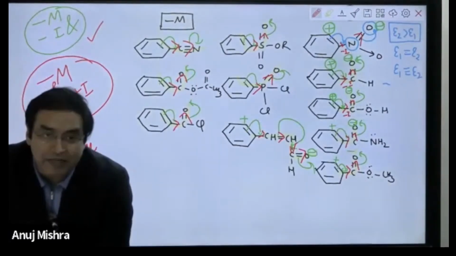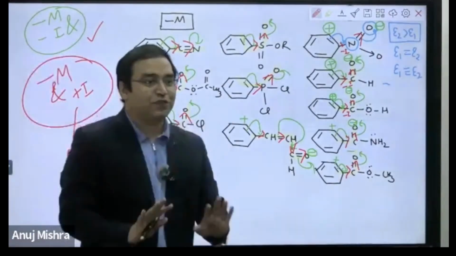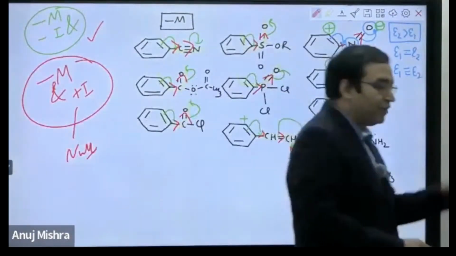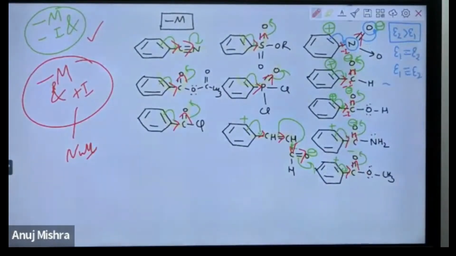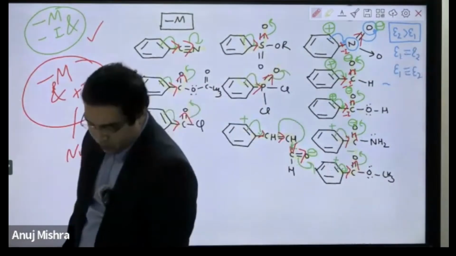What is plus R and minus R? Plus R and minus R are exactly the same as plus M and minus M as of now. That difference we will discuss maybe sometime later, once you are very comfortable in organic. Then we can talk about what is plus R, what is plus M, and what the small difference between these two is. But that's not at the current point. So if this is clear, I can move forward.